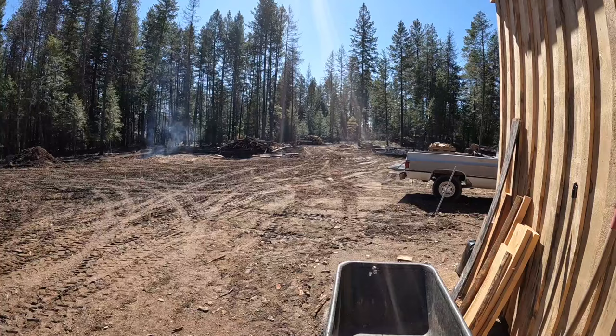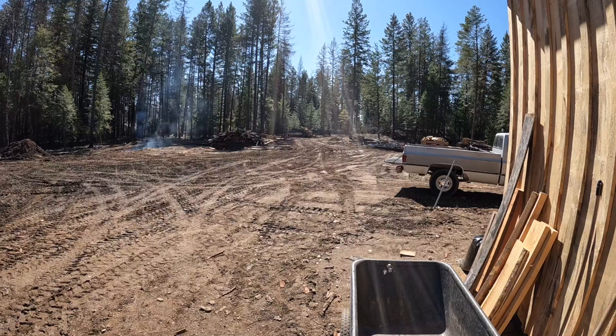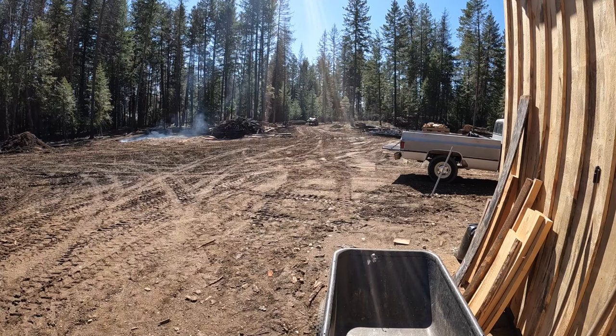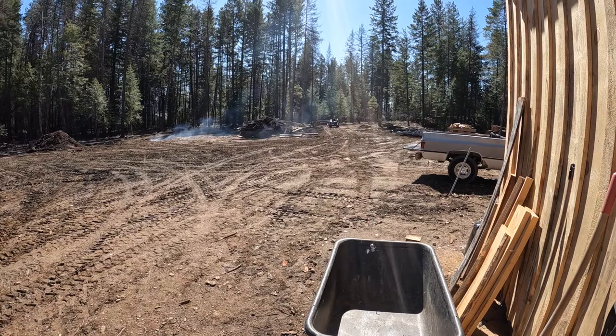Yeah, it's next day. That's Erik. We've been focusing on harvesting some dead standing, dead down trees and see if we can get some saw logs out of them. So we cut some up the length this morning, and Erik is sneaking them out of the woods with that skid steer.